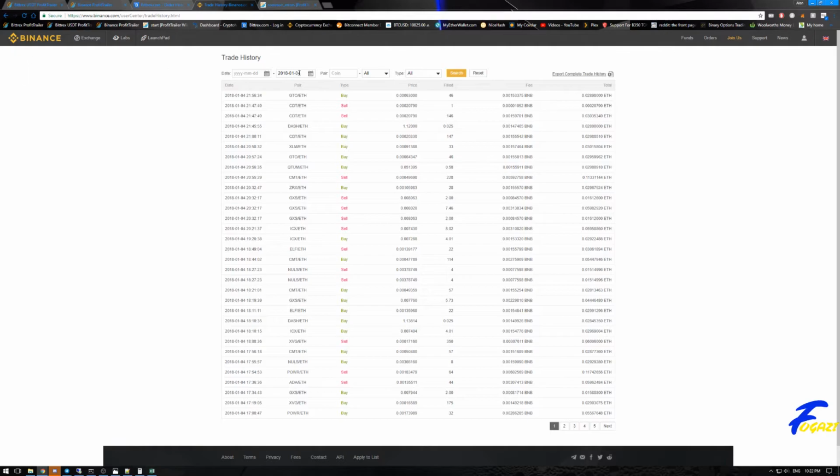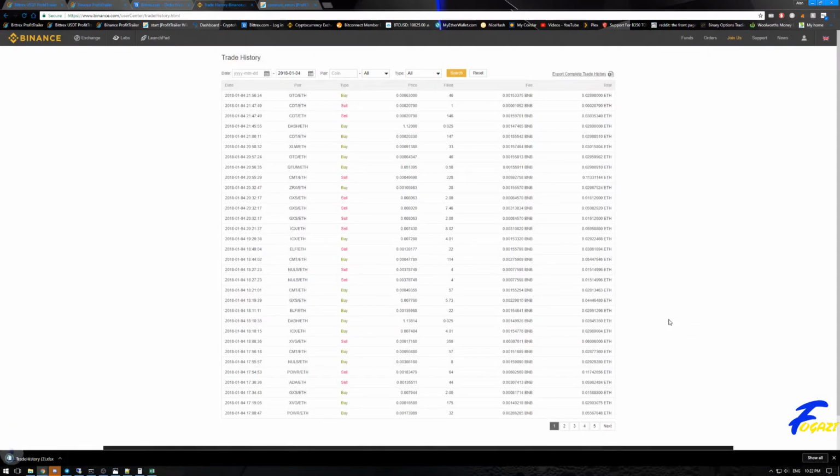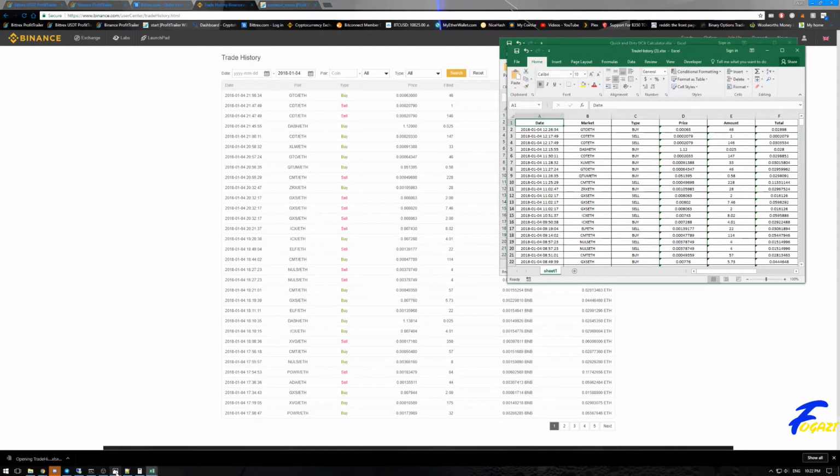From here, you can try it if you want. I tried it before and it doesn't really pull up the data I want. This is more comprehensive. Let's export that. Now I don't know when I first bought that HSR, so I know I've only been running this bot for 2 weeks, so I'm just going to go with the 2 weeks for this time. Doesn't really matter. I'm going to open that.